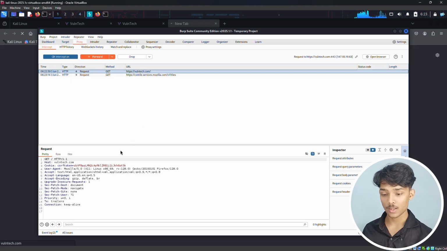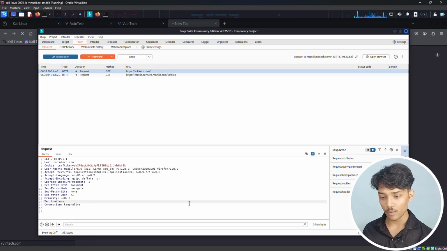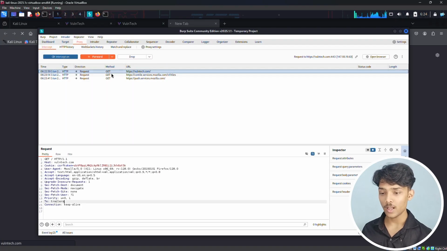It's basically upon us. Also you can see we have got the request here in text format, saying that we are sending a GET request, and we can modify these things as well. We are going to do this in our further lectures, but for now you just have to know that we are intercepting this request. And as you can see in Firefox, it is just loading the website, like when your internet gets slow, but it has nothing to do with the internet. It's all our Burp Suite that is doing it for us.